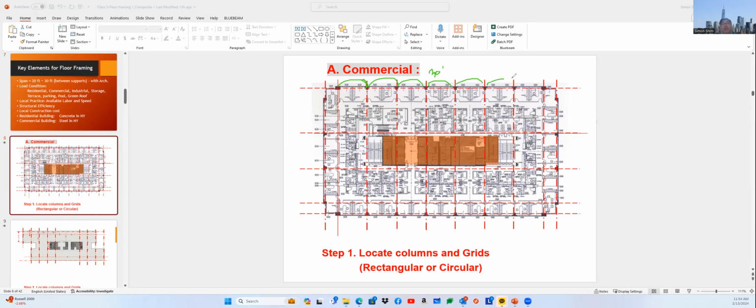There are a couple of reasons. Architecturally, they usually prefer to have a uniform column spacing layout, so that their exterior outlook, the curtain wall, what we call the enclosure wall, also fits well within the 30-foot module. Also, knowing the interior office space module, you see there are modules, cubicles, or interior office rooms. For their office room layout, I think a 15-foot module fits pretty well. So this is one example of the office layout.